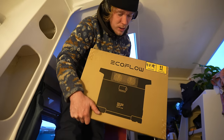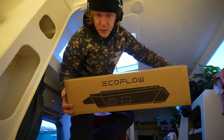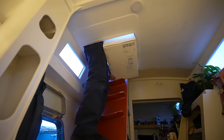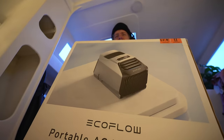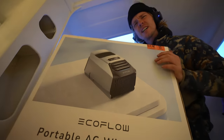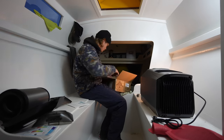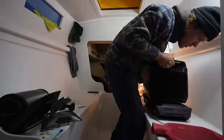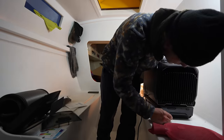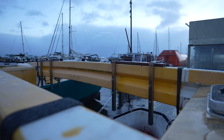This is an EcoFlow Delta power bank. This is an add-on battery for the heater and air conditioning. And this is a portable AC with heater. I've had a good four or five days to really get to know this equipment and I can confirm it's really good. I've also finished the back part of the engine mount brackets - done all the drilling, sawing and cutting for that, so I'll spare you the footage.